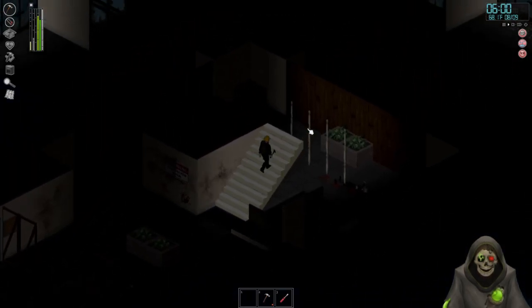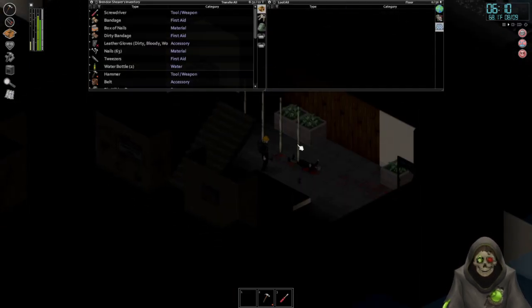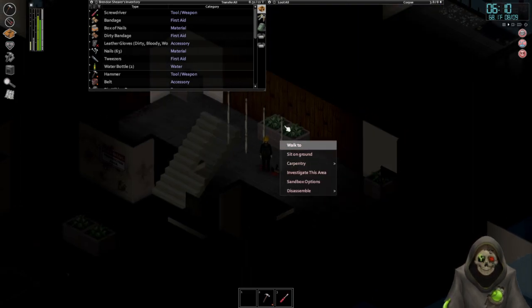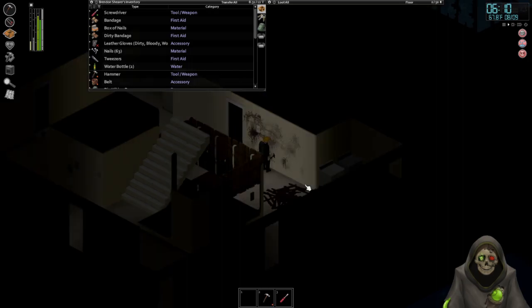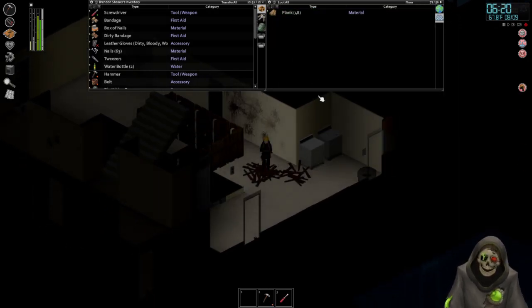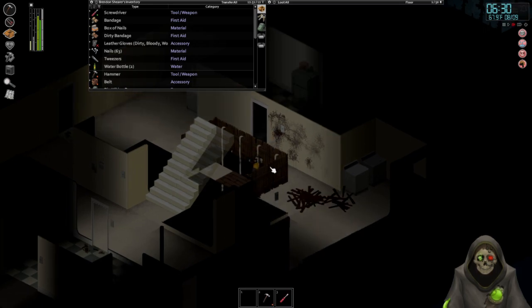So I'm going to see. Can I go up here? If I get near the edge. Ow. Nope. I was wondering if maybe I could get myself over to close enough so I could just grab the planks without having to climb it down that way. But no, I have to do it this way. That's fine.